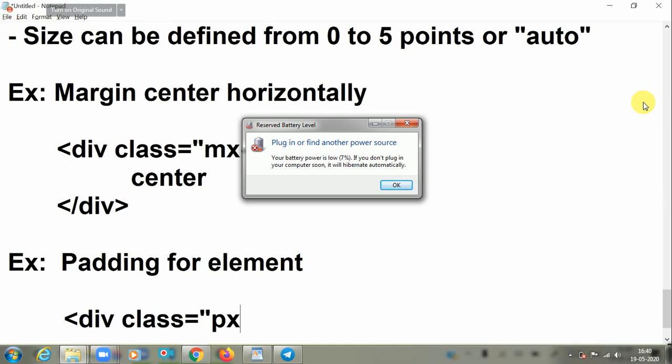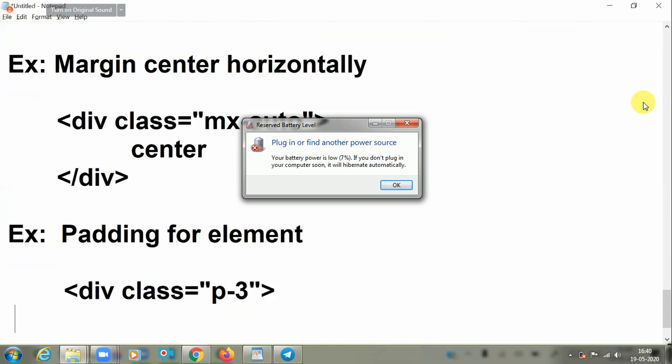So if I simply put p-3, that means it will be 3 points in all directions: top, left, right, all sides. I can define it like this. Or I can add a div class as px, and if you want in a grid style, we can use that, for example px-5.